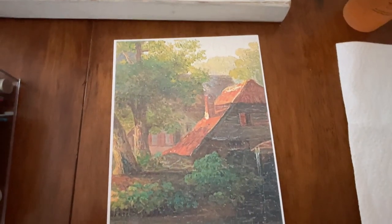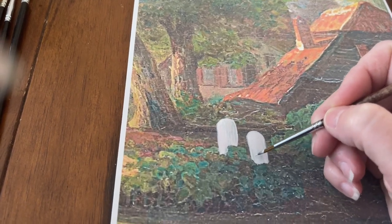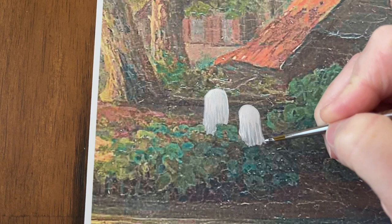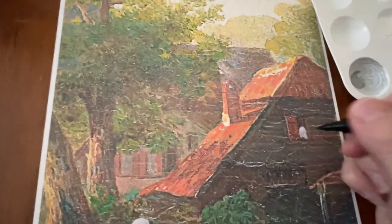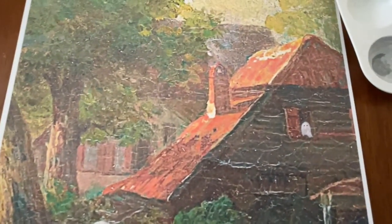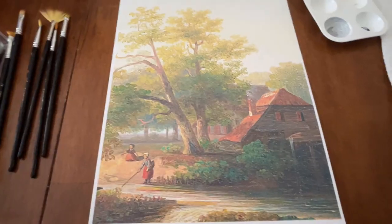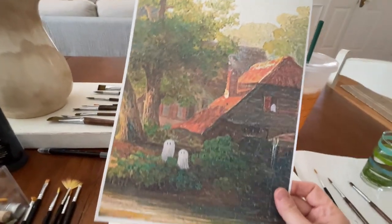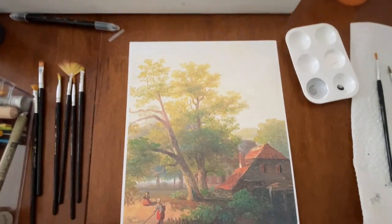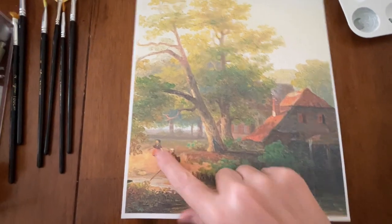Okay, so now it's my turn. I used a printable from our Etsy shop and then I cropped in, and this is my practice run. For the eyes, I chose to use a paint marker. I just practiced on this one, which I kind of like that it's more close up. The ghost could be bigger, so I think I'm going to put that one on Etsy. And then I zoomed out on the museum print, and we're going to cover the children, and we'll put a ghost up here, maybe even two. So definitely the children.